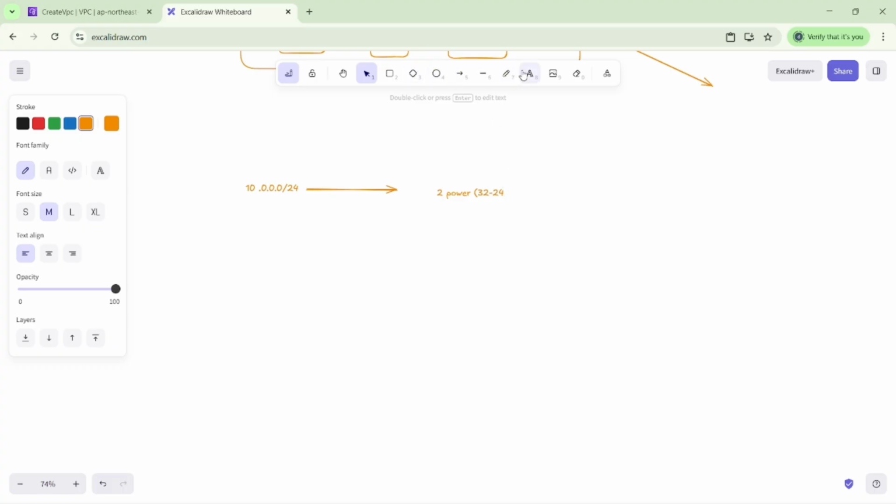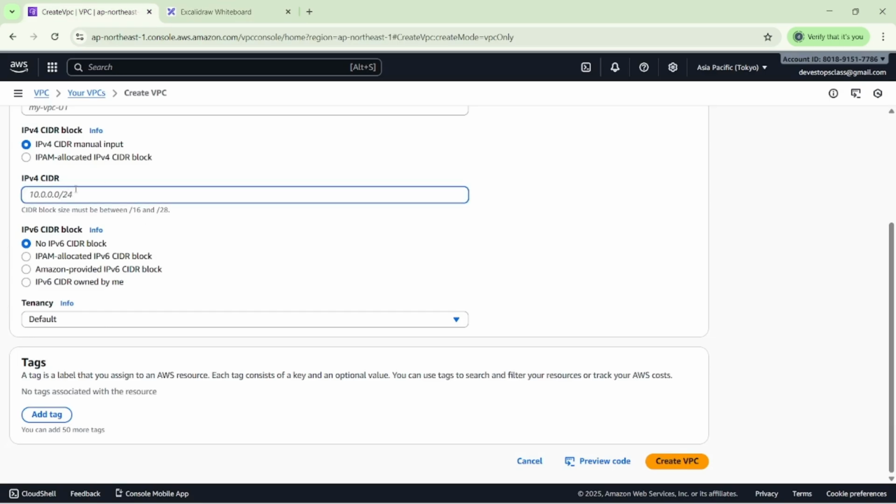So whenever we use /24, we can use 256 IPs for my VPC.